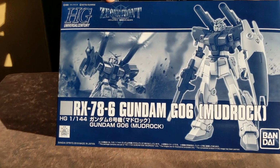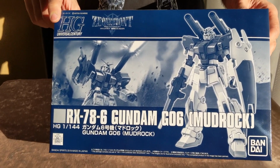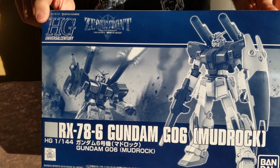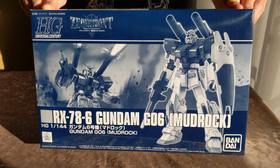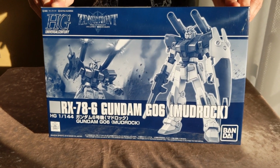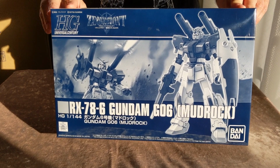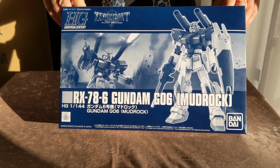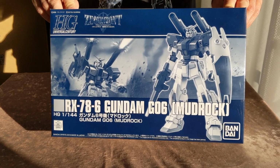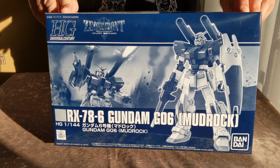Other cool thing is the nice Xeonic front logo on the box. I thought that was pretty cool. It's much like the Garen's Greed, which also had the same thing. So get your pre-orders in if this is up your alley, especially if you're a big fan of Xeonic front. You can buy two because you can build it in both ways, the full armor way from, was it mission 12, and the original way when you first encounter it. I don't remember which mission that was, but yeah, cool thing. Mudrock, it's here, it's awesome, check it out.